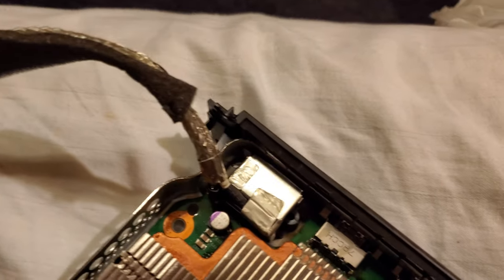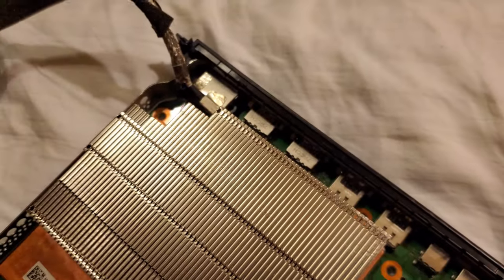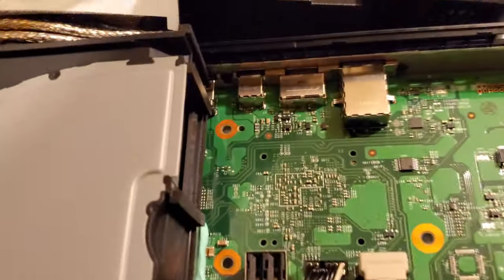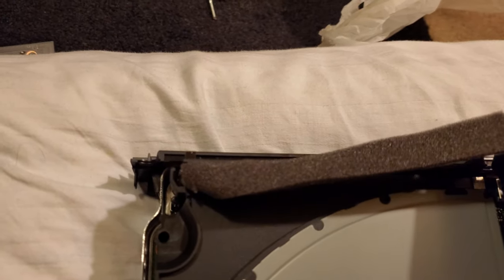Alright, back to putting everything back together. Another quick pro tip: when you are reconnecting the power supply for the Xbox One X, you do want to make sure that the holes are lined up for the plug. There are two little round tabs that match into a hole, and you want to line those up before you reconnect the power supply. Once you do hook up the cable, make sure you line it up into the slot of the fan for the Xbox One X, and then make sure you plug in the power connector for the fan. The power supply will clip into those two holes on the motherboard.